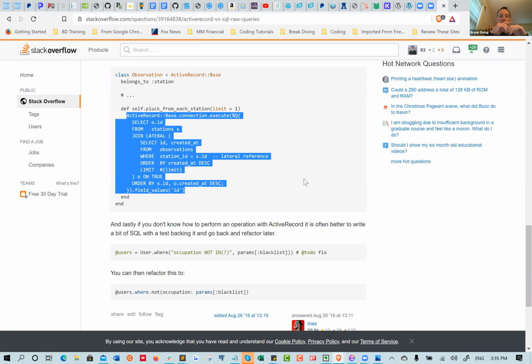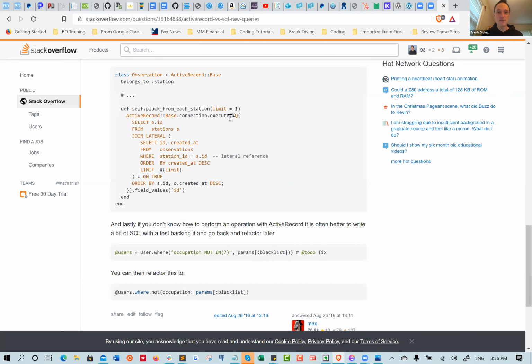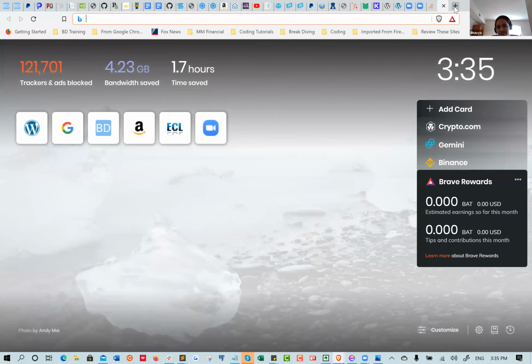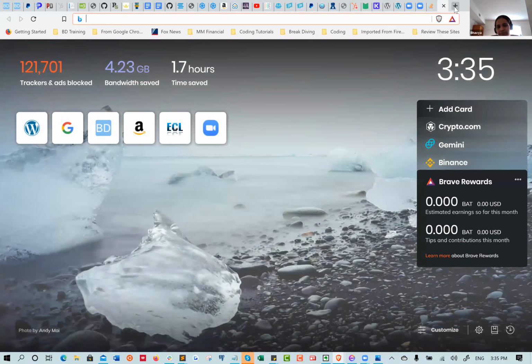Right, interesting. Okay, awesome. I think the biggest takeaway from this was the fact that she said you always have to do this: ActiveRecord::Base.connection.execute. And now where does the SQL query start? Does it start at the select, or what's this %Q? Even I don't know what %Q is. Usually where I worked, I never used that %Q, but directly the SQL statement.